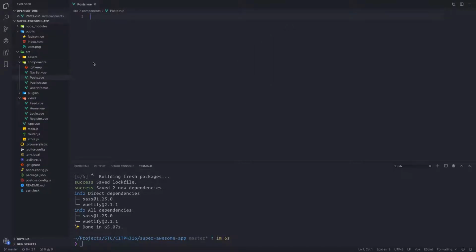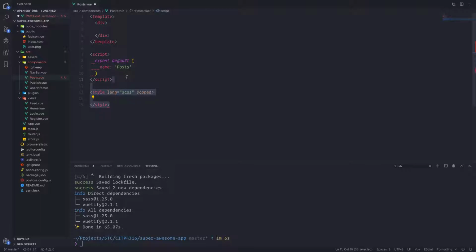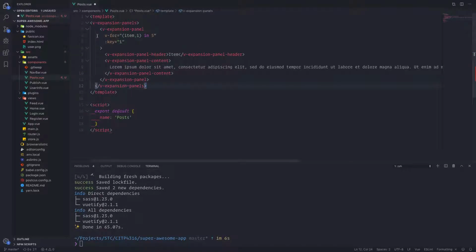And this is going to be post.view. And we want to actually have the V template, the V base, name post. We are not doing CSS for now. I think so. And here we're going to paste this.